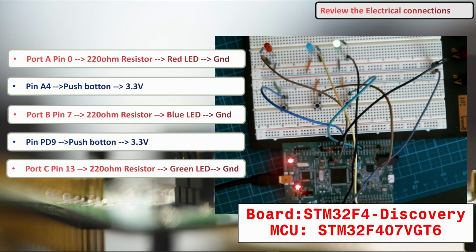Just for information, we are adding the resistor so we don't destroy the LED, because the LED works at only 2.2 or 2 volts maximum. So we are adding the 220 ohm resistor to reduce the voltage applied to the LED. That was all for this part, and now let's start building our code to control this circuit.